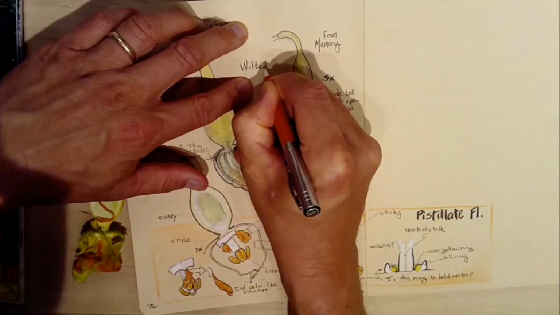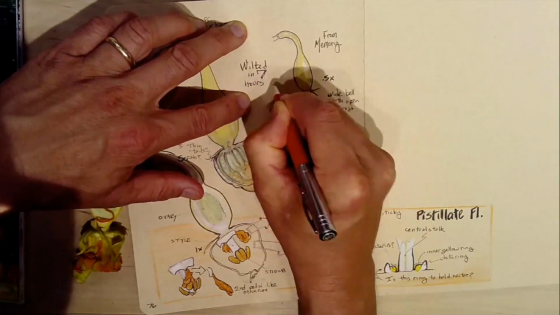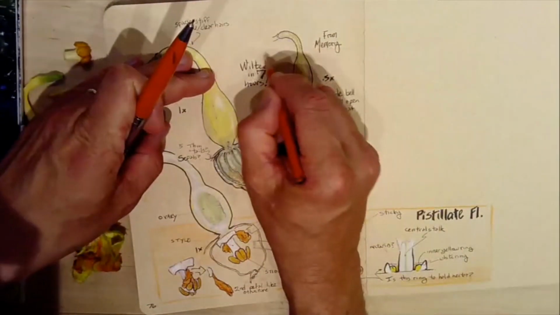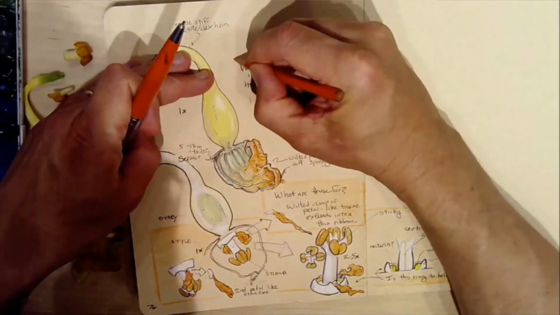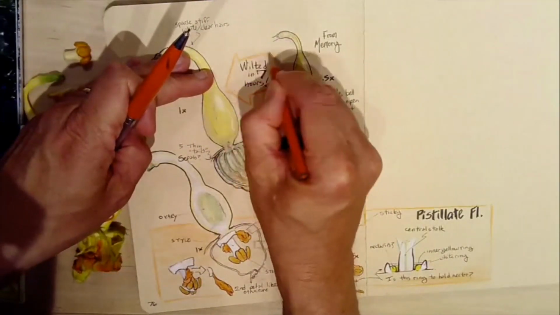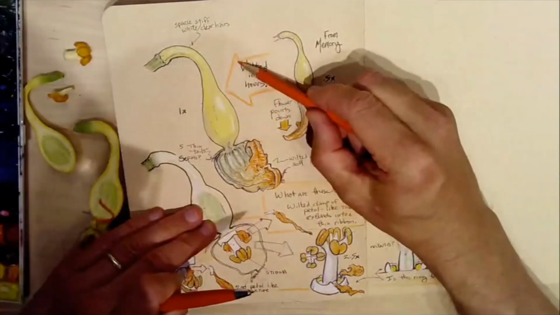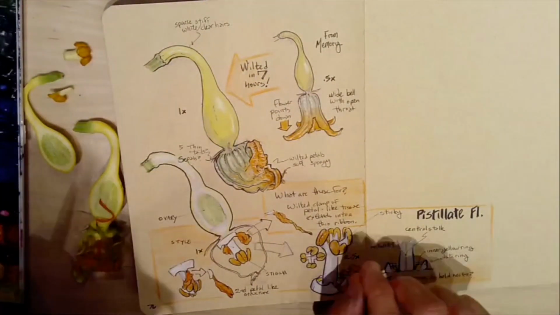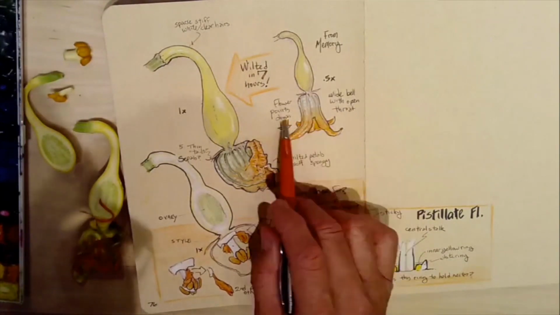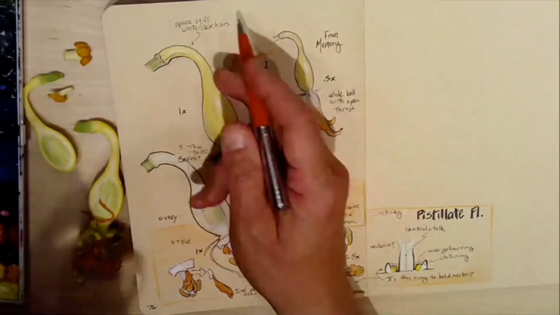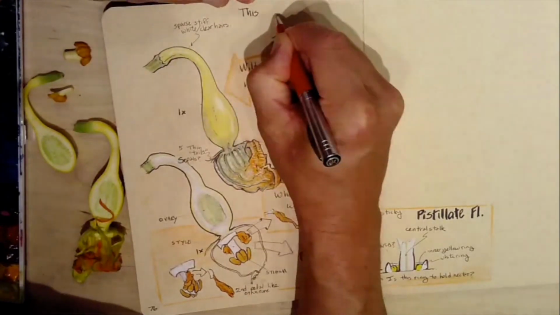You could also use lines or arrows to show relationships and connections between different things on your page. For instance, I have a little sketch of my memory drawing of that first view I had of this flower in full bloom. Then I've got a careful drawing and illustration of it a little bit later on that same day after that flower had wilted.